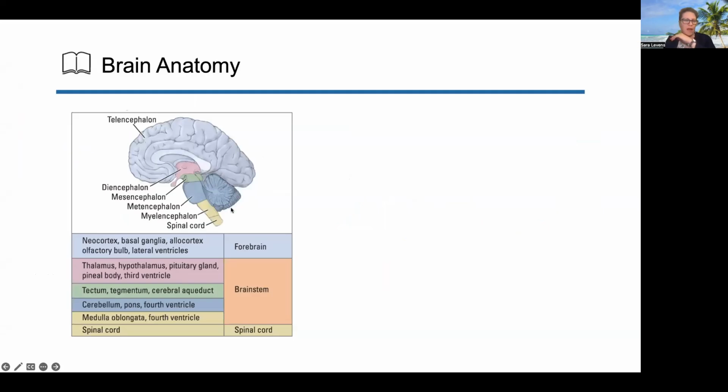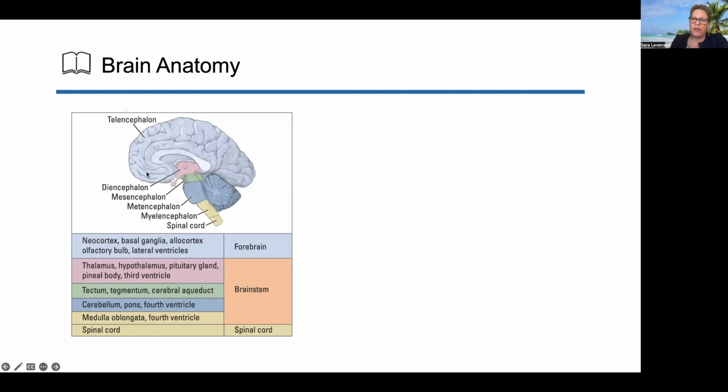We begin this final section of chapter 2, where we're going to be talking about brain anatomy. Most of what we'll be talking about in this class, well, we cover everything, but a lot of it is in this forebrain area. The forebrain, right here, is the telencephalon. This includes all the neocortex, which is basically all the lobes. The neocortex is all of that cortex space, and we've separated it into lobes.